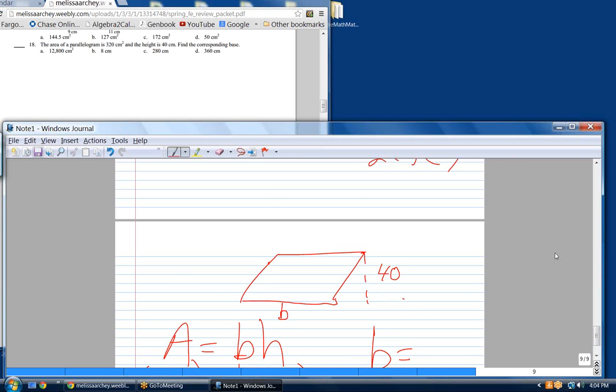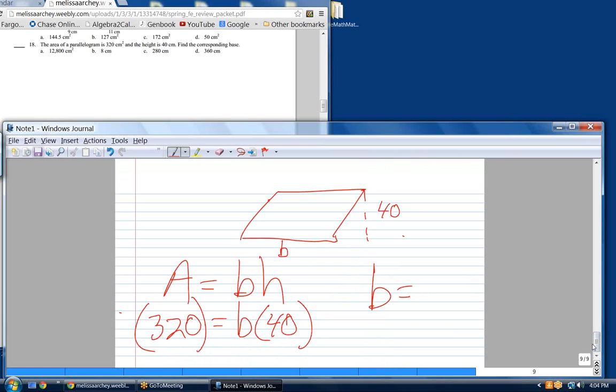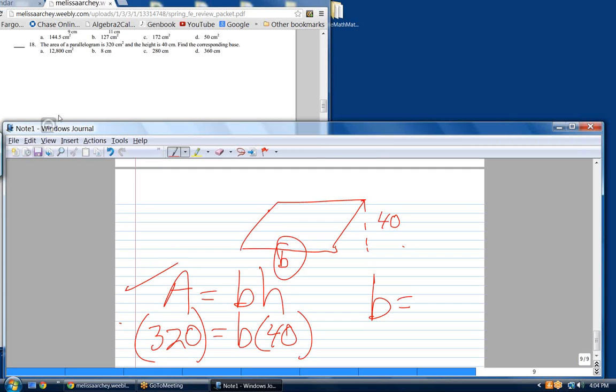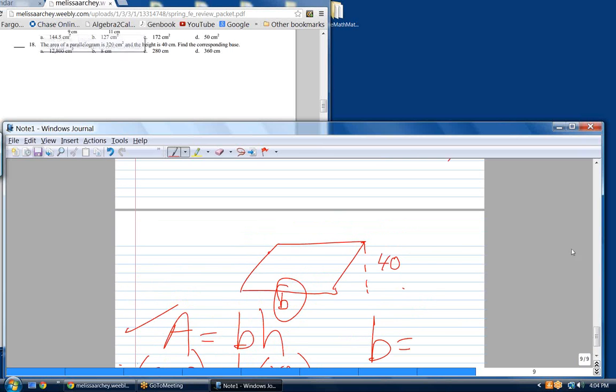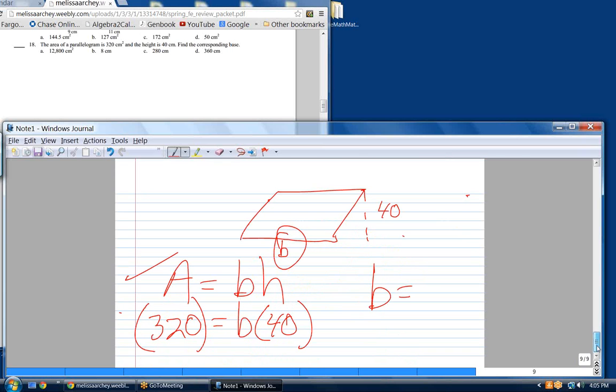Why would you put it in parentheses? Because wouldn't that make it 40B? It is 40B. It's base times height. It doesn't matter whether I put it 40B or B40. It's the associative property. The goal is to solve for the base. In other words, the general formula has 3 variables in it: area, base, and height. I guess when you wrote B, it just mixed me up, and then I looked at it wrong. But it comes to 8. Okay.